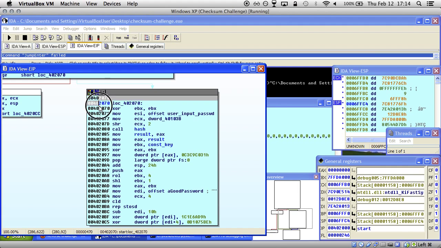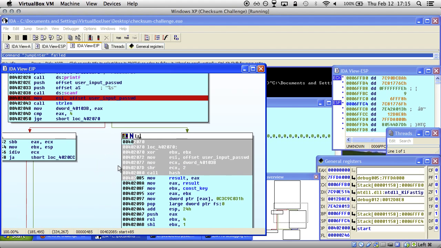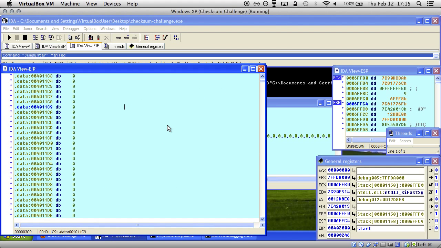So anything here really is valid memory. 402, I guess this would work. Maybe not, because the text section, your executable code, is supposed to be read-only. I don't think you can write to this. But if we just look for sections of memory that are open, like I said, that's all of this.